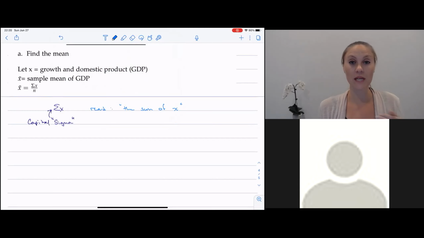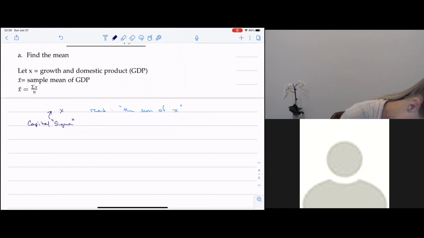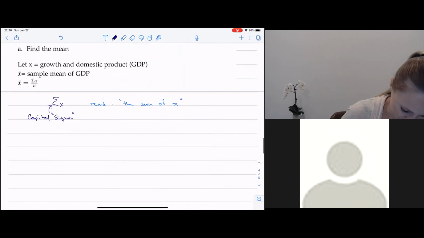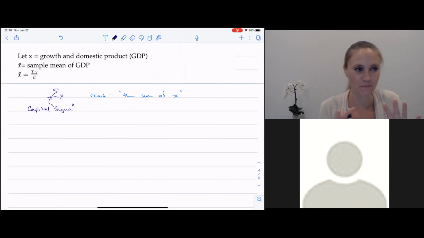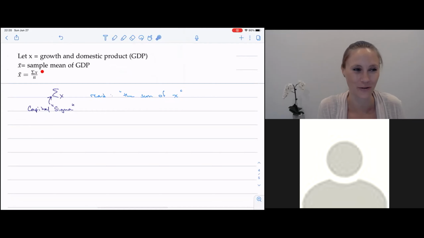This is called summation notation, and it is going to come up again, so it's going to be important that we're comfortable with it. I'm going to make this sigma look a little bit nicer, or try to. There. That doesn't look good, does it? Anyways, I'll try to not fix it again. So it's the sum of x. You can see here what it should look like, what I'm going for.